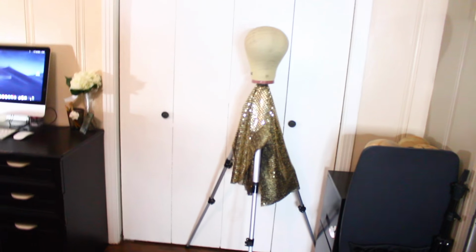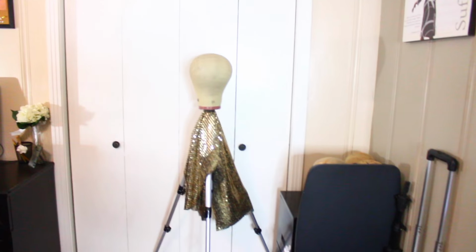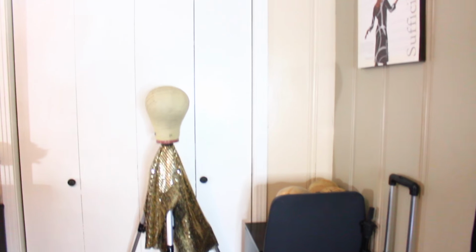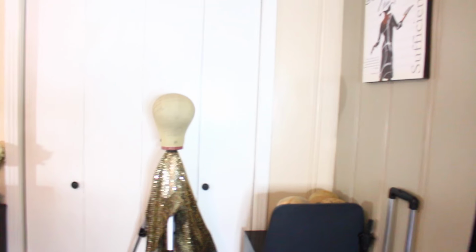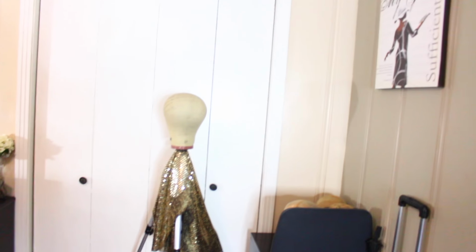Over here is a closet for this room. We don't use this, well, we use it for my beauty room. So the only thing we use this closet for is storage. We do have a storage building outside the house, but I try to keep things in here as much as possible so we're not ripping and running back and forth. So we do keep a lot of storage in this closet.